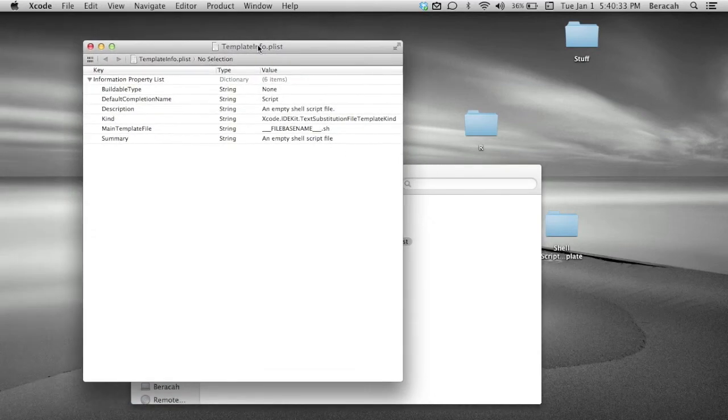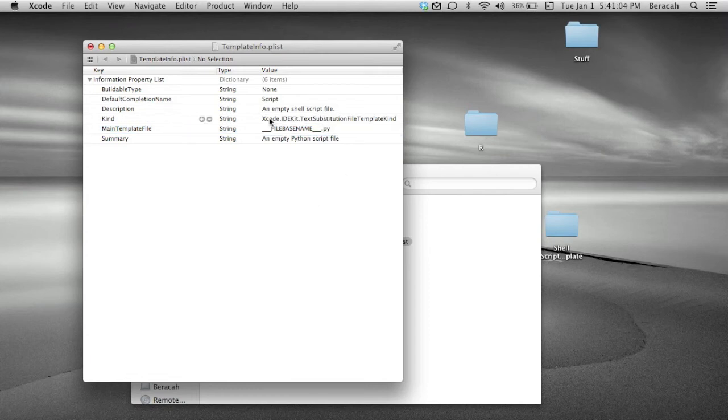Okay, let's go through this slowly and make sure everything is correct. An empty shell script file. Is Python technically a script? I think it is because it uses an interpreter, so I'll go ahead and keep script. Let's do an empty Python script. File name .sh, that is wrong. We will need to change that to py.